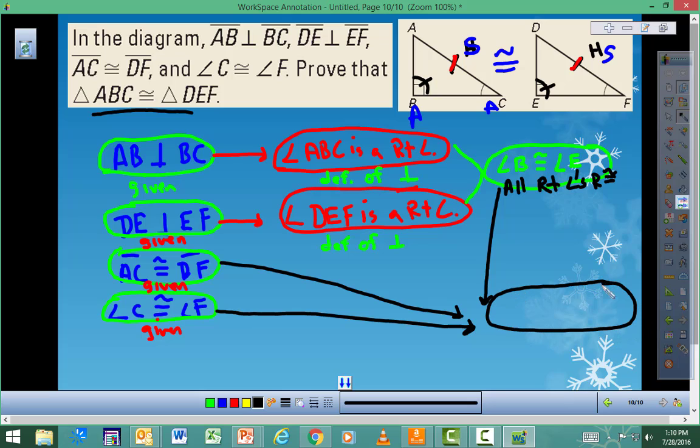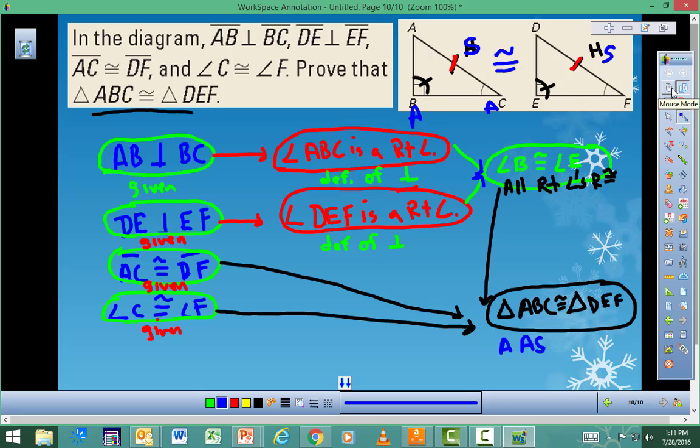So we'll have a bubble right here, and this is going to say triangle ABC is congruent to triangle DEF. And the reason that I could say that is angle, side. Okay, you see, so a flowchart proof, remember, you have the bubble and then you have the reasons underneath, and then you show how these bubbles are related to give you new pieces of information. And it's not a bad idea. It's a little bit less structured, I guess. And so you're welcome to do a flowchart proof at times. And sometimes the assignment will ask you to do that.